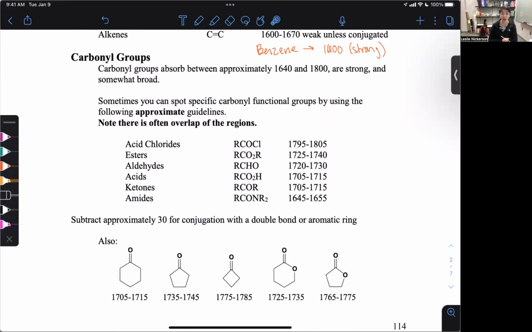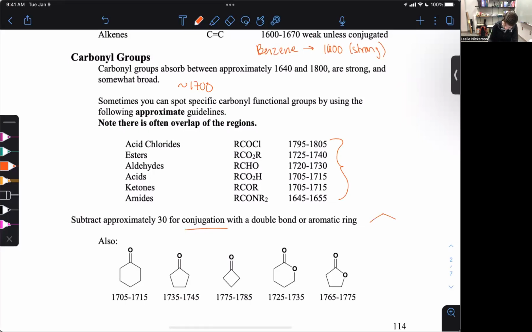So then the one that I do look for a lot is I look around 1700. Okay, 1700 is where I look for carbonyls. So that's kind of the middle range of the possible carbonyl area. So these are all broken up into pretty small little ranges, but there's a lot of variation within that, especially when you look at conjugation. Okay, so conjugation, remember, is just a fancy word for pi systems that are connected to each other.